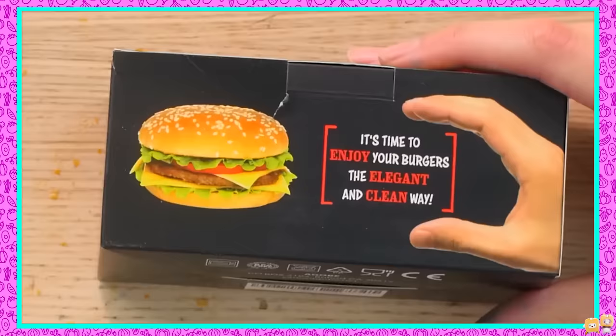This burger holder. What? Now, this is a lazy kitchen gadget for people that are literally too lazy to hold their own burger. I am never too lazy to hold a burger. Now, it says it's time to enjoy your burgers the elegant and clean way. What? So, I guess this is for people who didn't like getting their hands messy when they ate a burger. And it's just this contraption where you put your burger here and you just eat it like this.